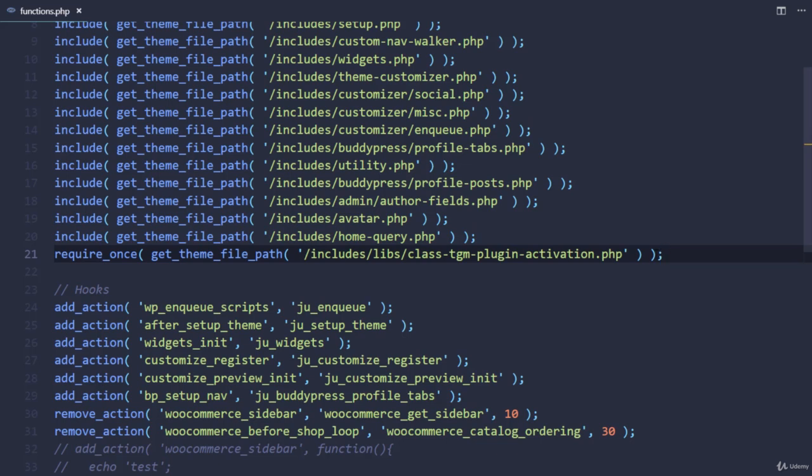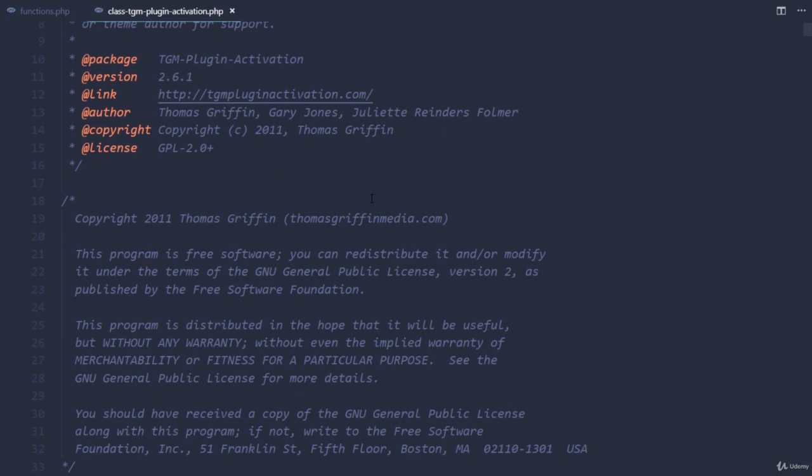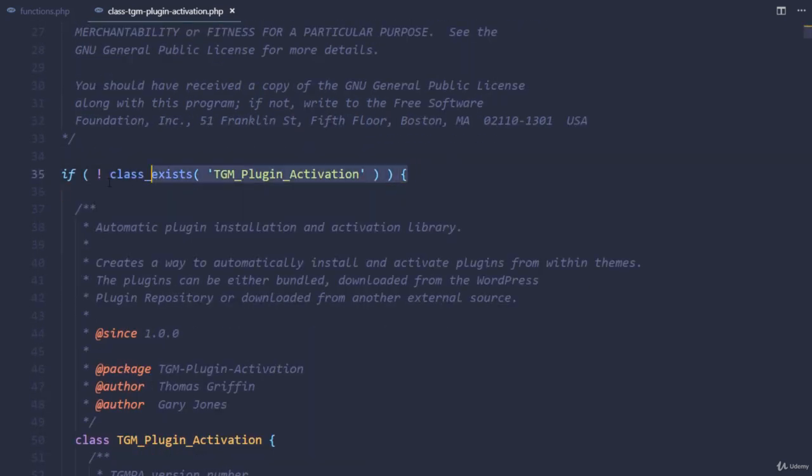Keep in mind that this class can also be used in plugins. This can possibly cause errors as we may get errors related to redefining an existing class. Luckily, we don't have to do anything because the developers have taken care of this for us. If you were to open this class, you'll find the class is wrapped inside this conditional statement. This statement will check if this class has already been defined. If it has, then it won't be redefined. Like I said before, this is a great piece of code to use in your theme or plugin.